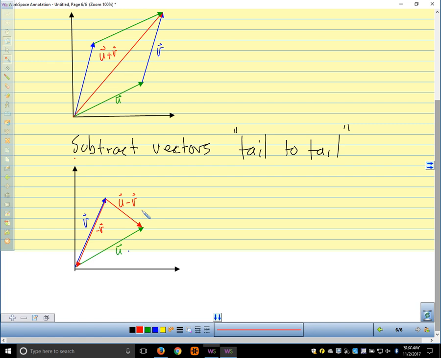We don't have to do a lot with vectors graphically, but it's good to be able to visualize them a little bit and what you're doing with them graphically. All right, questions? Kind of a lot of new information.